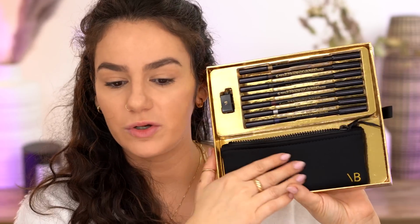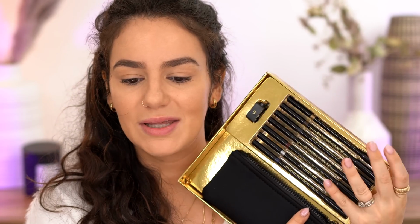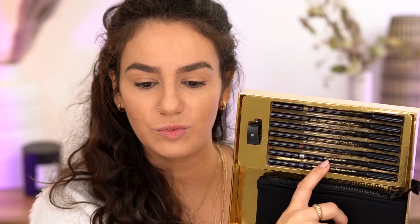I got a cream blush, and then here, this is the holiday set with all the eyeliners. And the reason I got this one, if I can open it, how it looks like. Here you go. So you have all the 7 liners there, a sharpener, and then a really nice little pouch where you can put your things in. It seems nice quality. But the reason I got this one is because the color I wanted, which was cocoa, was all sold out. And I really want to try the silver one, which was all sold out at the moment. I think they did bring it back in stock.